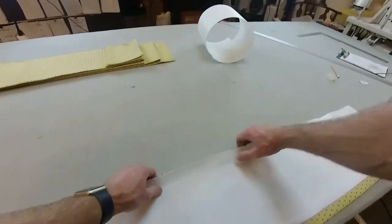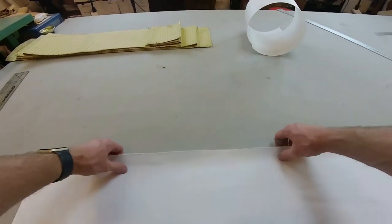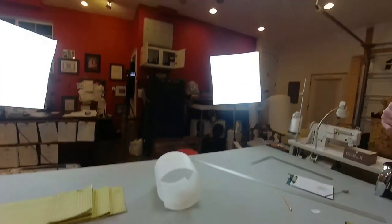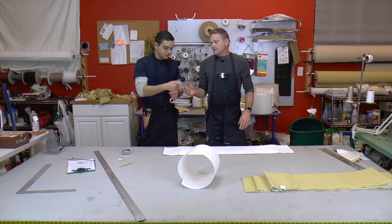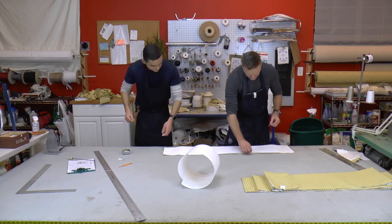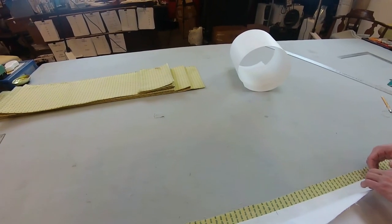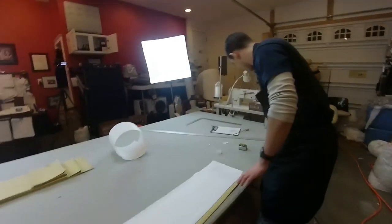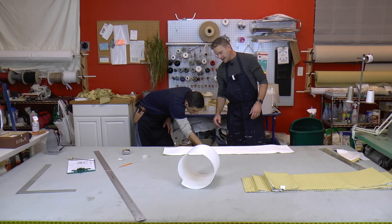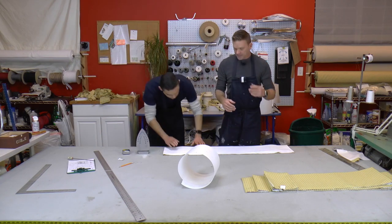Skirt stiffener. Now, here's a little trick. You can do one of two things. I'm doing this one because it's simple and fast. This is like an adhesive tape that's activated by heat and steam. So we take a small amount, lift up the liner and drop it on top of the stiffener. Let me plug in my iron. We're going to iron this down because we don't want this stiffener to shift left or right or even come up.